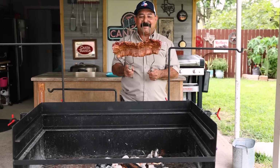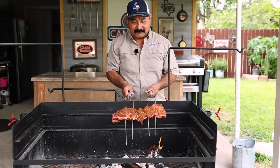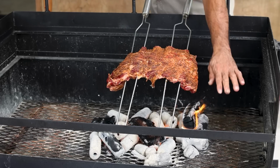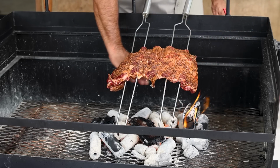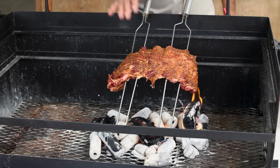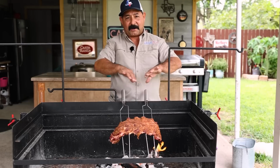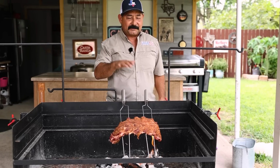All right, friends, I got my beef finger ribs. Got a little fire going in the Javelin grill here. We're just gonna put them right over the fire. It might be a little bit too hot. We're fixing to find out. I'm gonna do a little flippity flip on them anyway, a couple of times. If it's a little too hot, I'll move some of the fire to the side and just let them ride.